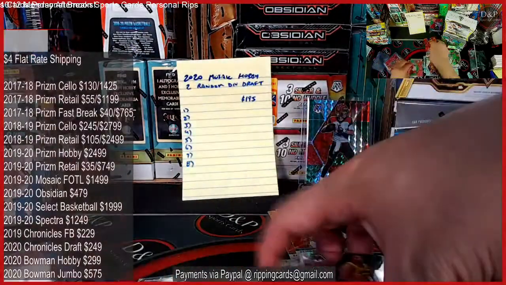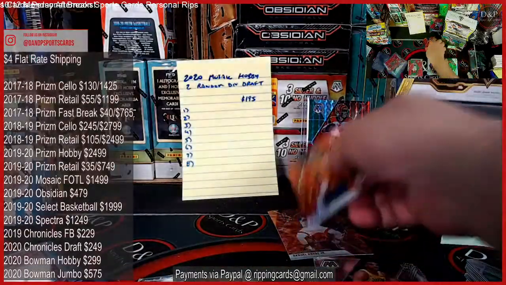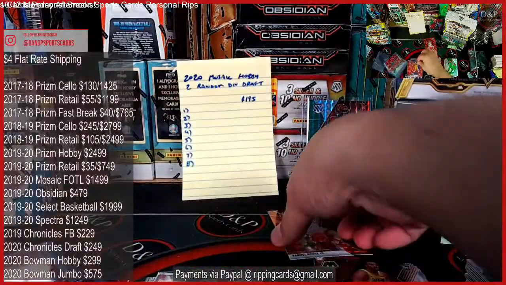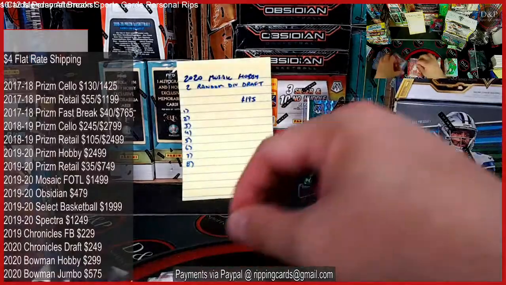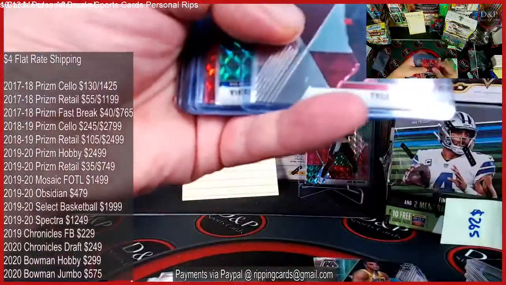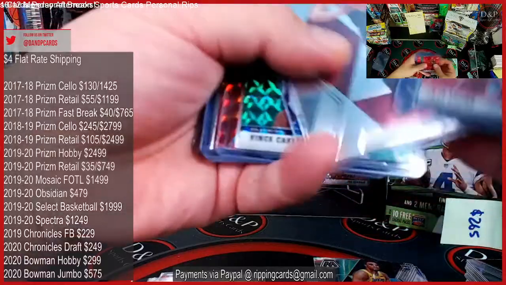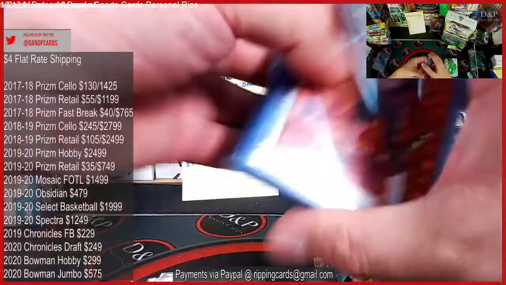Once again, I do have six more boxes if anyone's interested. I won't have any more until probably Thursday at the earliest, if not Friday. Friday, we have Spectra Football, baby. Spectra Football. It's in the game. Just make sure that you know this is a variation so we don't toss it somewhere. Or we'll send it on for grading for you.